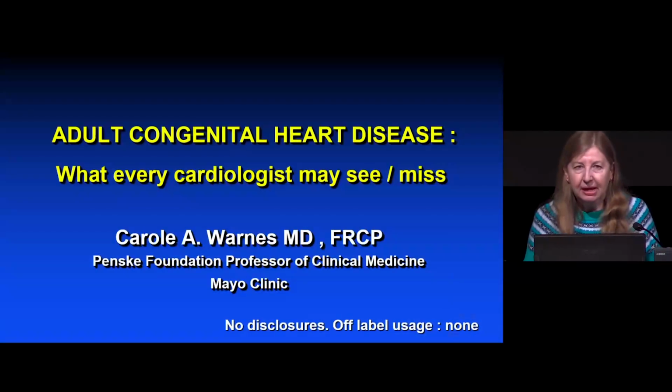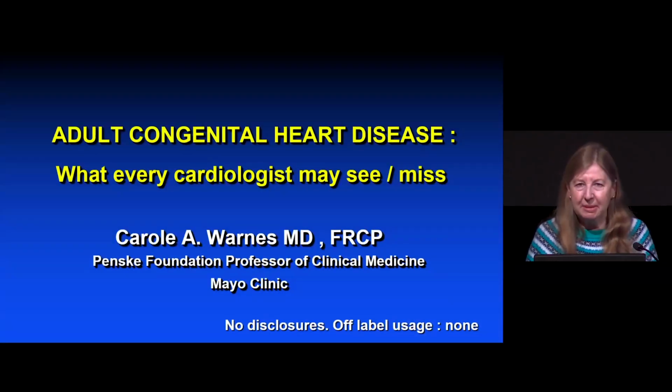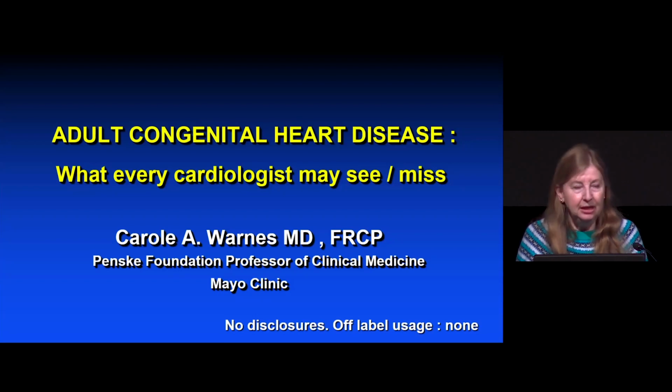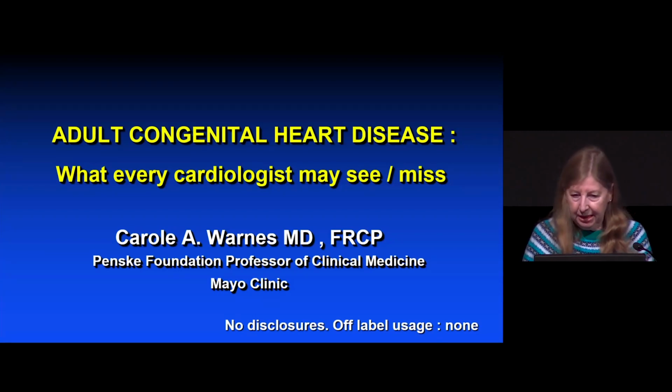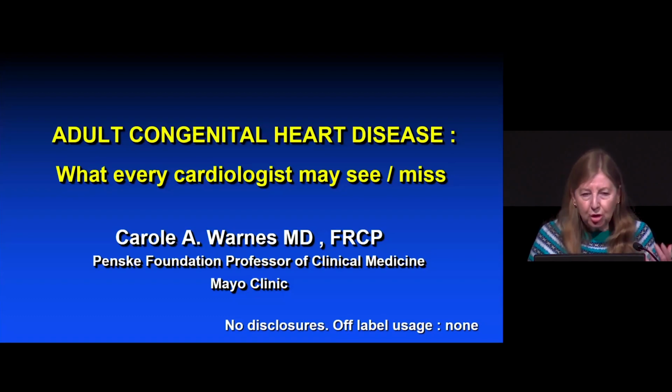And why should you know about congenital heart disease? Because there's about 2 million of them now in North America, so you're going to be seeing them a lot in your practice. And I'm going to go through a lot of cases and some common things that we see that cardiologists often overlook and how you may avoid those mistakes.